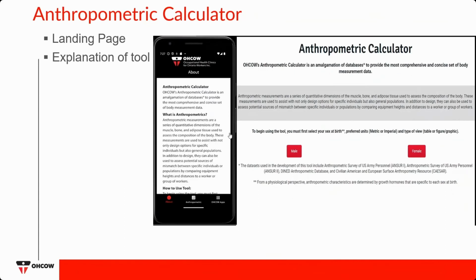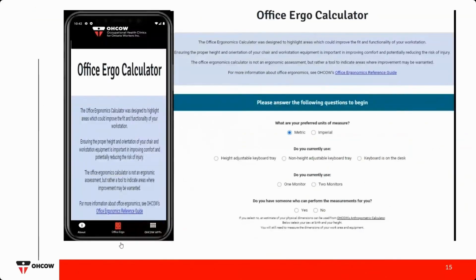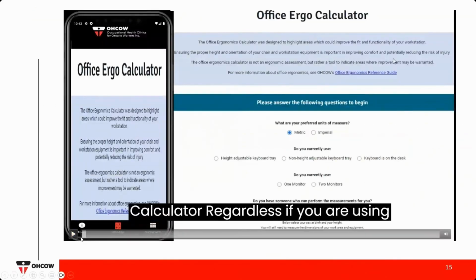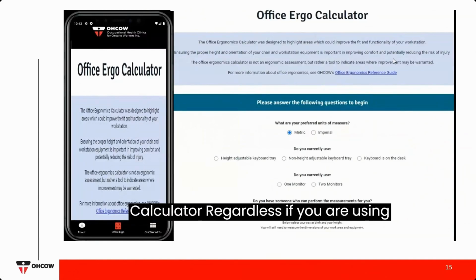A couple of quick ones here regarding the Office Ergo Calculator. The question was, are the keyboard and mouse treated separately? No. I mean, typically the keyboard and mouse are on the same surface. Well, actually, it depends, because you can measure in specific heights for the keyboard and the mouse, and it will address that. But there is the assumption that they're either on a height adjustable keyboard tray together, a non-height adjustable tray, or on the desk. So assume that they're on the same surface, but you can enter in different height values.